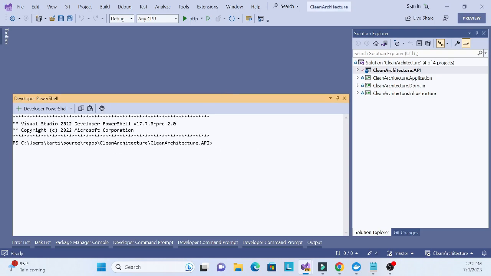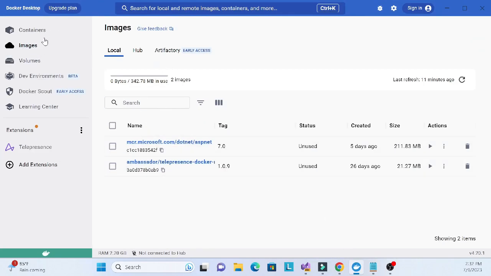What I need to do is publish. Once I publish, at that time it will generate our images. Before that, first you have to open your Docker Desktop app on your machine, so that it can find the environment and then create images. If you're not running it, definitely you will get an error.